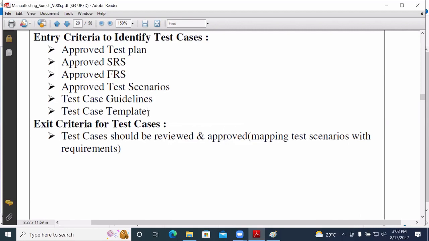Meaning of exit criteria? Result or output. These test cases need to be reviewed and approved. While doing the review, all the test cases need to be mapped with the scenario. If you remember the scenario template, what is the first column name?